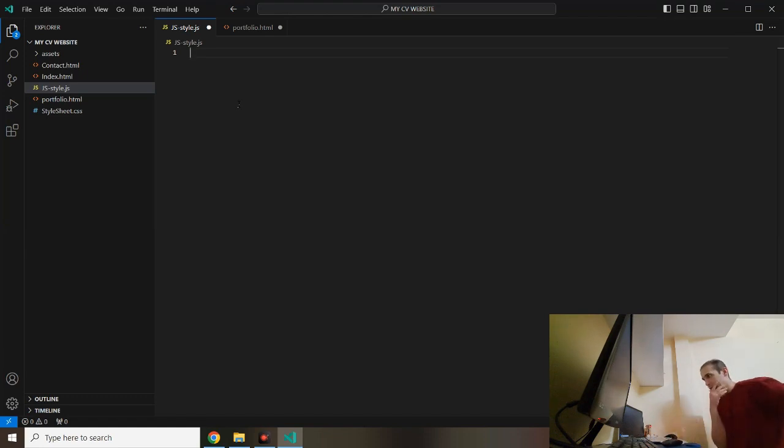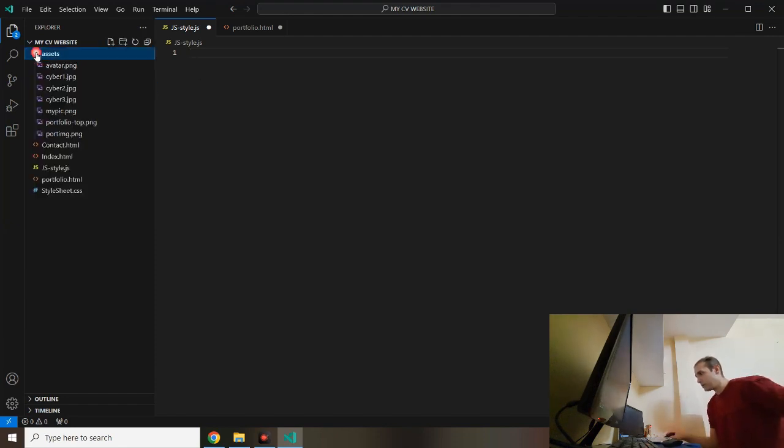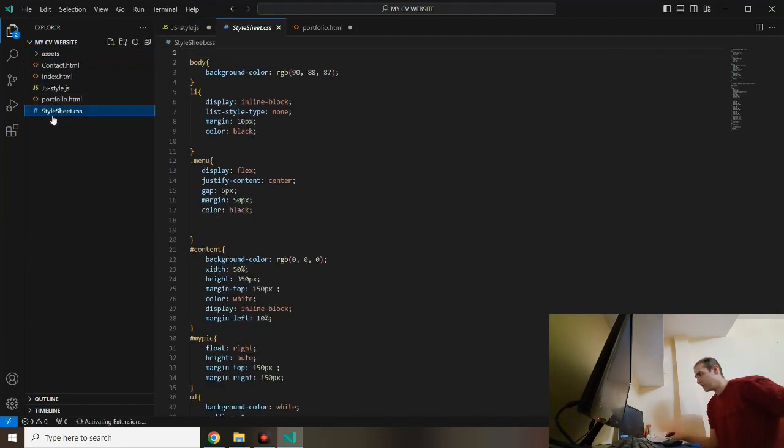Now how do we use the button, the dark light mode button? I have to use a code called toggle. So toggle will change the state of the button, of the CSS code. So where's my CSS code? Here it is.